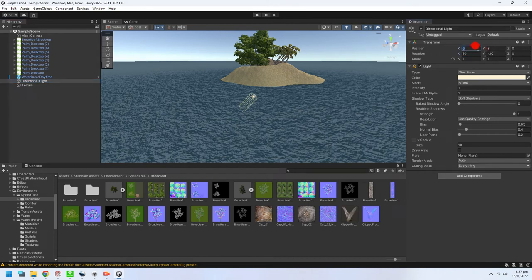Let's place it at an appropriate position, angle, and distance, using transform tools.